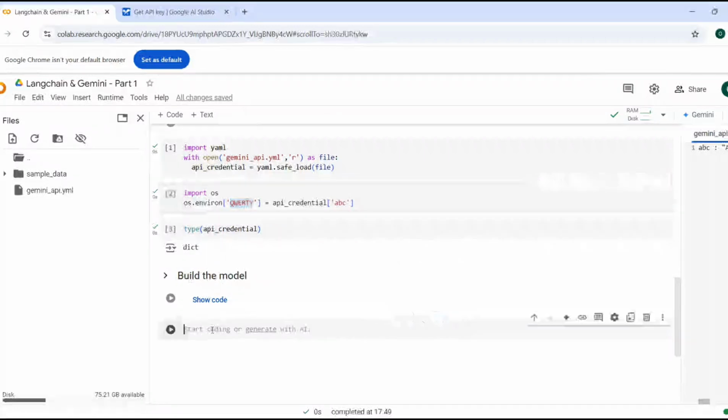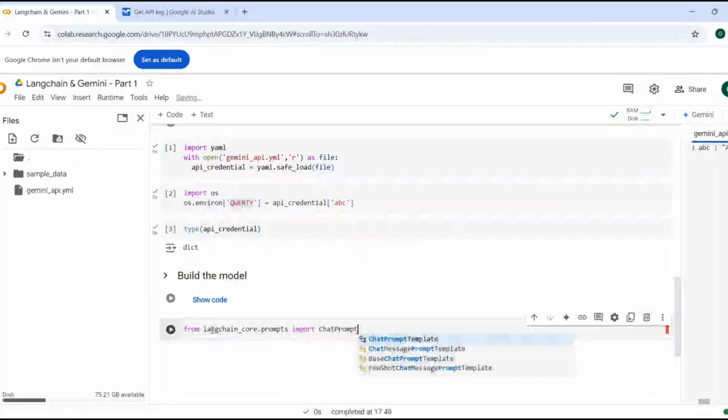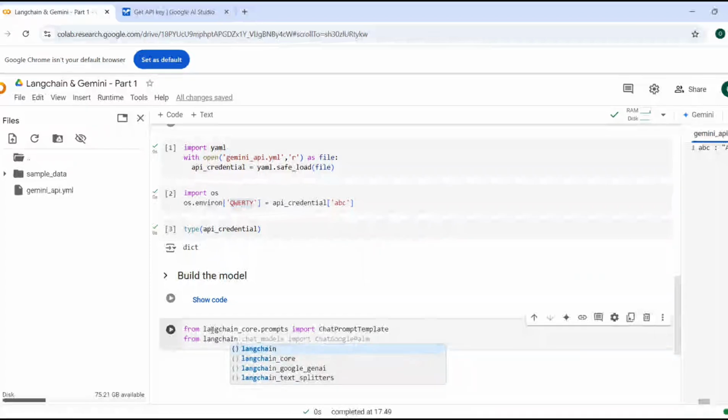Let's get to building of the model. So we'll need from langchain_core.prompts the prompt template. So import ChatPromptTemplate, and we'll also need from langchain_google_genai import ChatGoogleGenerativeAI.